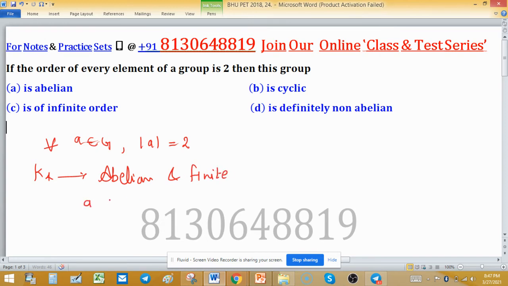Also, if a belongs to K4, then a squared is identity. This means self-inverse. Other than identity, all elements have order 2, and identity has order 1. So this is finite.